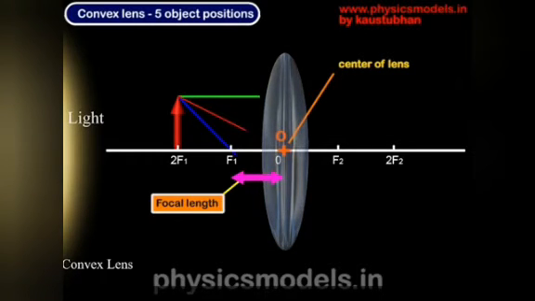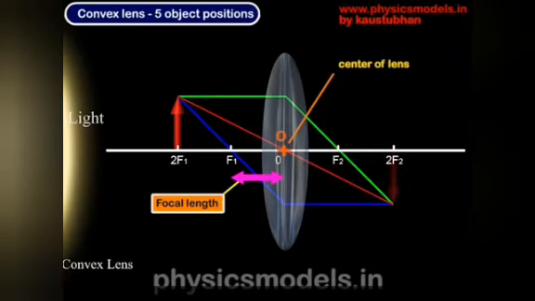Let's take an object at a simple position, 2f1. We draw 3 rays. The green ray parallel to the principal axis will refract, bend and pass through the focal point f2. The red ray, which passes through the center of the lens, will not change its direction and will go the way it came. The blue line will pass through the focal point f1 and it will become parallel to the principal axis. The blue ray behaves in fact opposite to the green ray, as you can see.